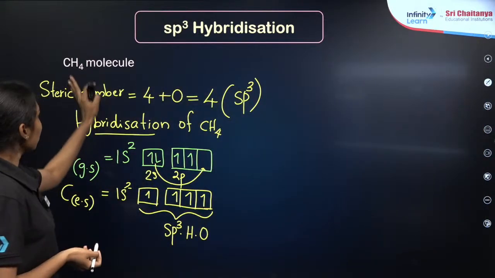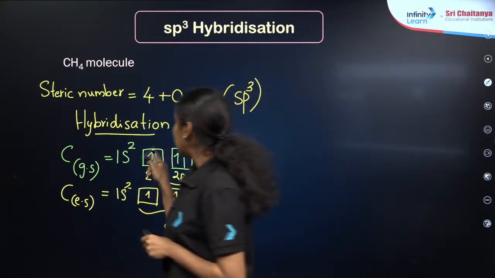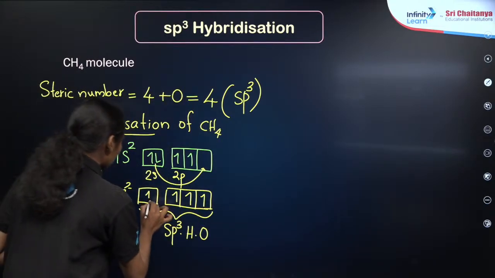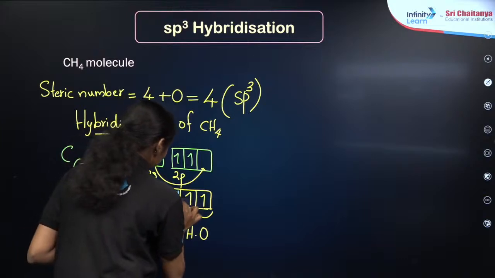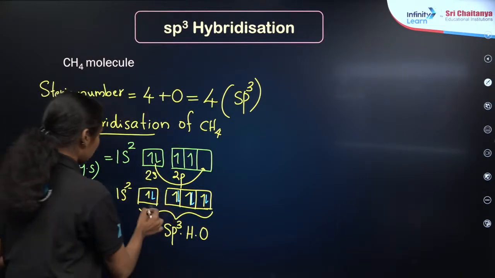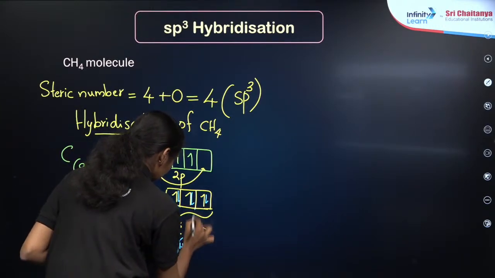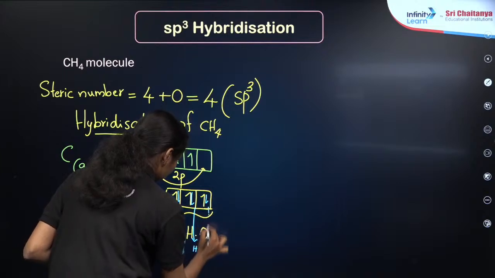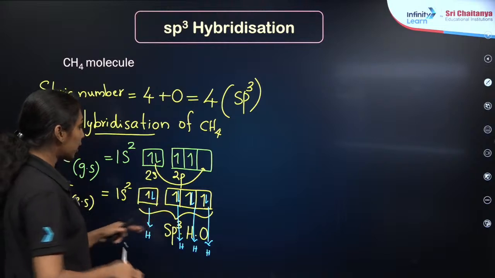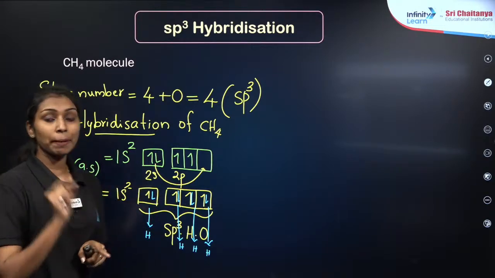Okay. Here the surrounding atom is hydrogen, right? Hydrogen has only a 1s1 electron, right? So 4 hydrogen atoms will overlap with the 4 sp3 hybridized orbitals. I am representing the electrons from the hydrogen by blue color. So these will be the electrons coming from the 4 hydrogen atoms. This is from one hydrogen, this is from another hydrogen. First it will form the sp3 hybridized orbitals. After that the 1s orbital of hydrogen overlaps with the sp3 hybridized orbital to form the sp3-s sigma bond.